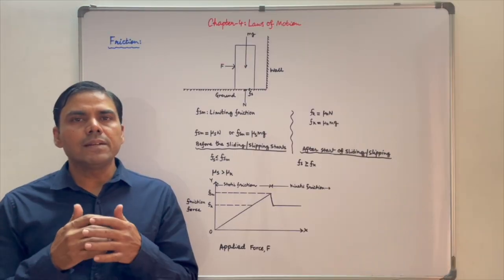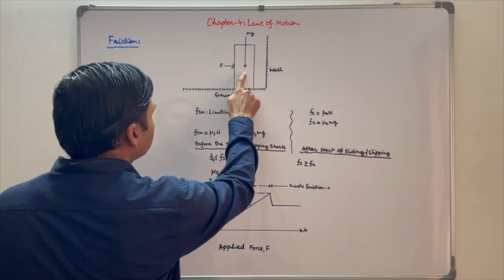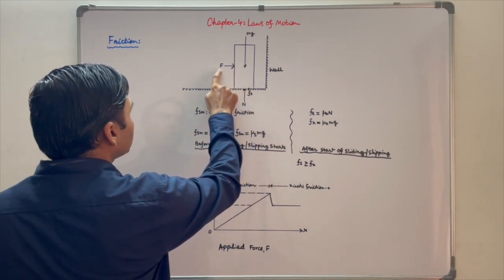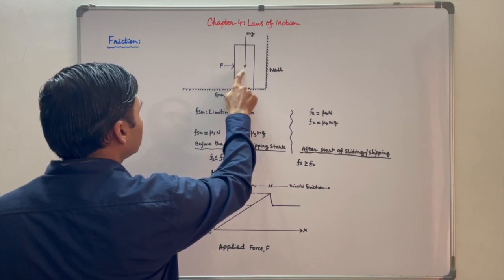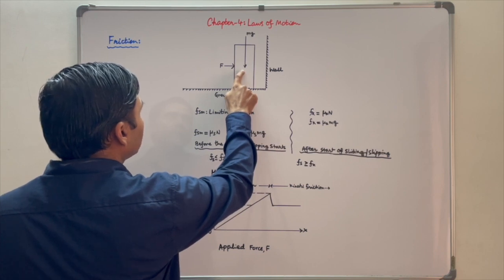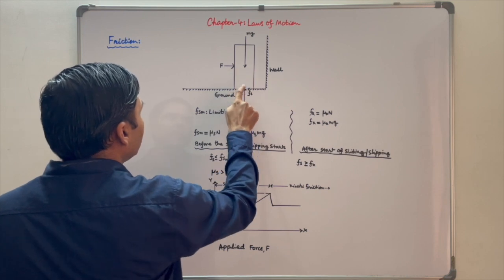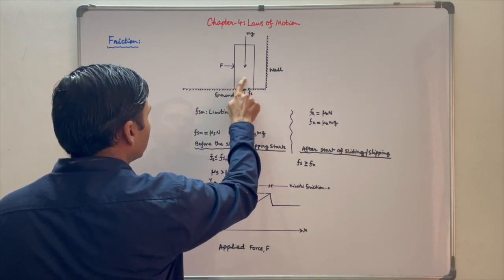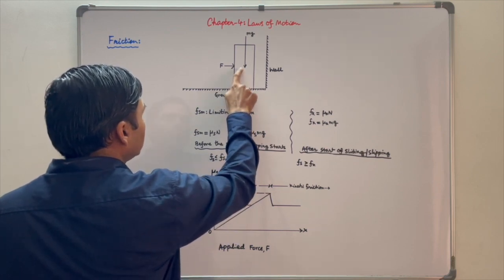Now let us understand friction. Suppose a man is pushing a heavy object towards the wall. He is applying a horizontal force F on the object, but he is not able to move the object. At this point of time, weight of this object is mg, that is working at its geometrical center. N is the normal reaction applied by the floor on the object. These two vertical forces counter each other.